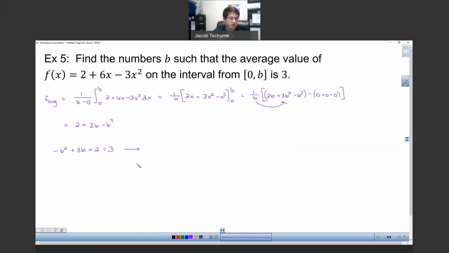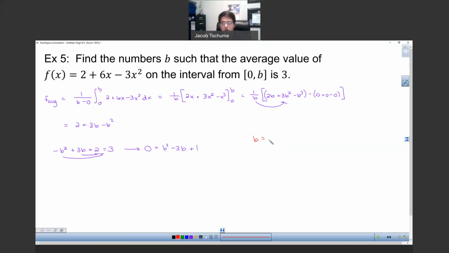Now, to make the factoring a little bit easier, I'm probably going to try to make the squared term positive. So I'm actually going to move all three of these terms over to the right-hand side. And I should be able to write this as a 0 on the left. And then on the right, you'll get a b squared, a minus 3b. And then when you bring the 2 over, you pick up a plus 1. While that doesn't factor very nicely, that's okay. You can still do your quadratic formula to solve for b here.